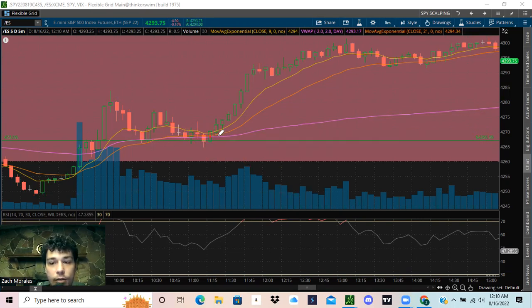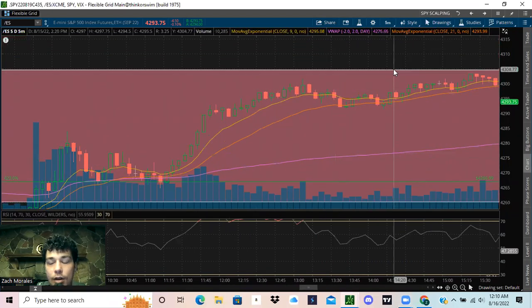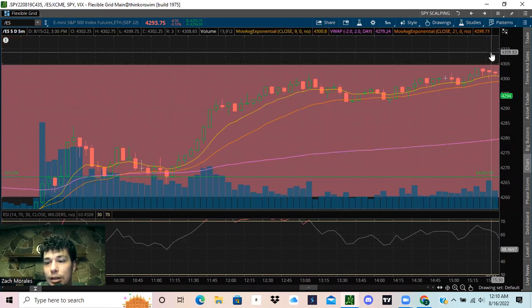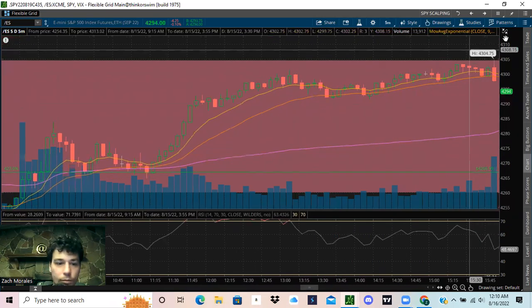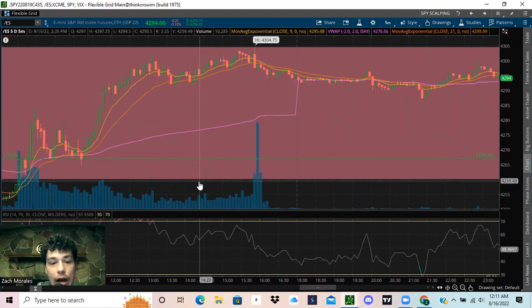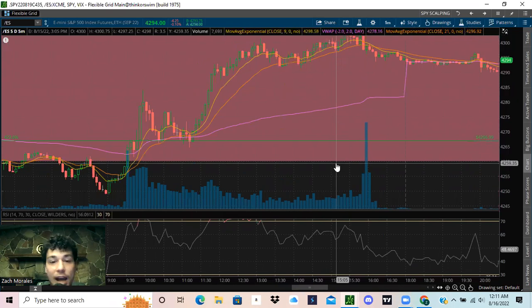So if you're entering here right around the VWAP, that's about 42.70. All right. And let's say your stop loss is more aggressive and it's all the way this level down here. That's right at about 42.50. Okay. So you're risking 20 points on this move, for a possible upside gain of about, what would you call that? About 30 to 35. All right. So, you really want to get your risk reward ratio together. Okay. Like you want to have the game plan.